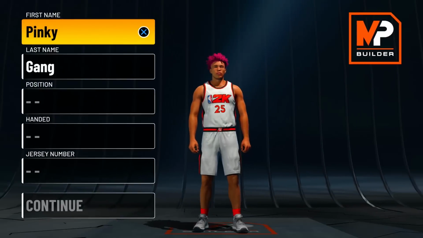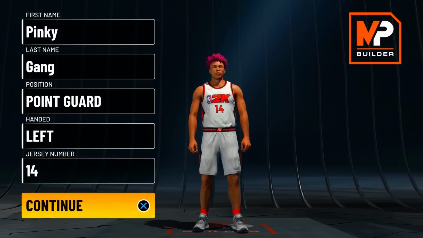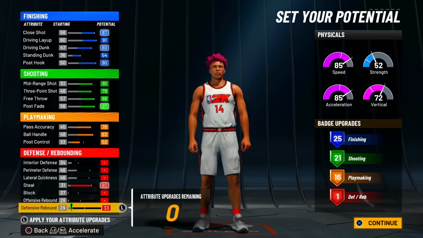Now it is time to copy everything he did to make the best build in the game. He went left-handed point guard jersey number 14. He went with the more finishing than shooting pie chart and the all-speed physical profile. And I do not remember the attributes. Give me like 2 seconds. And boom, we have the attributes for this build.